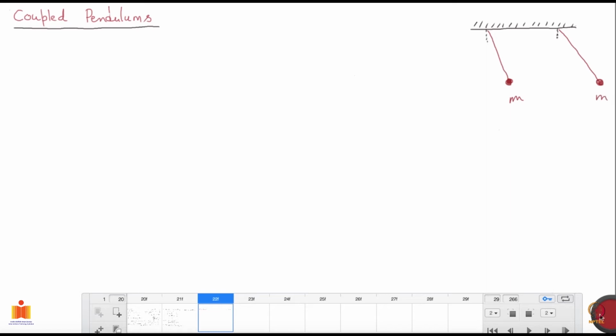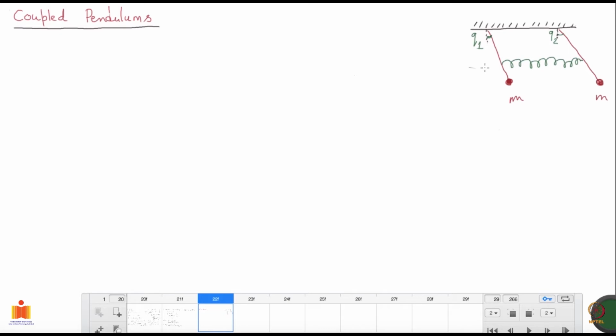And then there is a spring which connects them. So you have a spring here which connects the two. The angles here I will denote by Q1 and Q2. These are, as you know, our generalized coordinates. And of course, as these two pendulums move, the spring will get stretched or compressed and it will store potential energy.